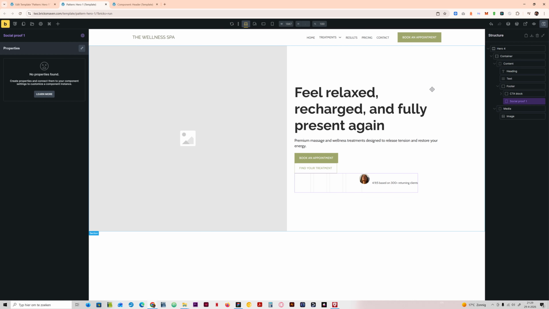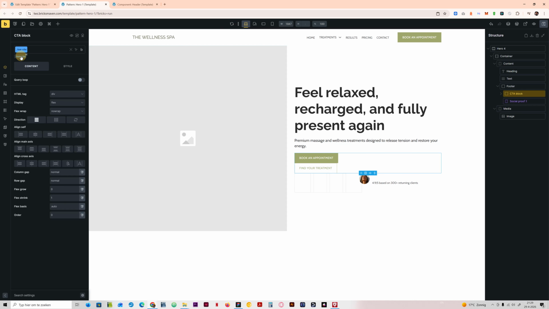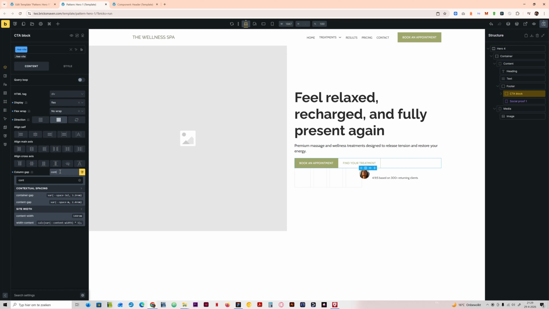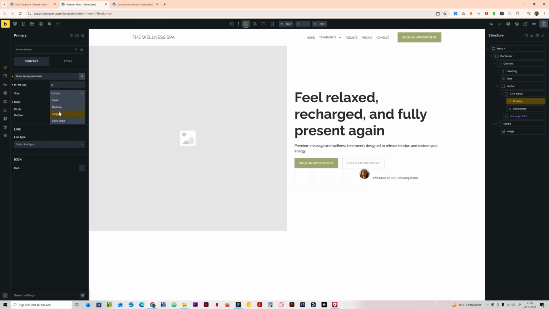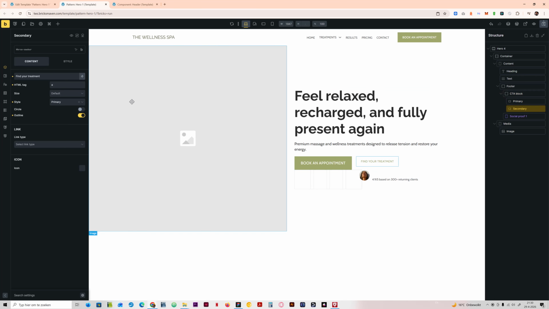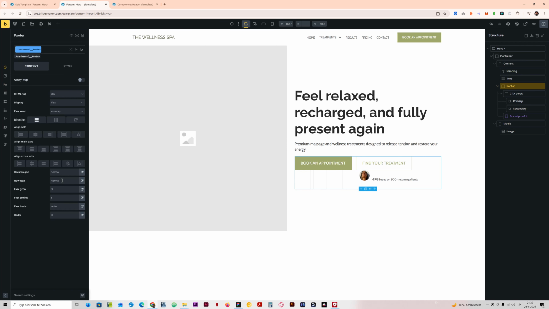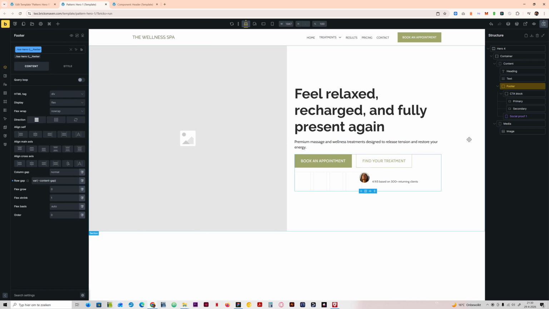It'd be nice if those images load, right? I don't know why it's not loading. Okay, let's fix this flex. I don't want it to wrap. It should be in a row, and I should give it a content gap, and also add it to the row gap. If I stack this on mobile, the buttons are quite large, so we need to step it up to large. Also, the secondary should be large. And on the hero here, we need a content gap.